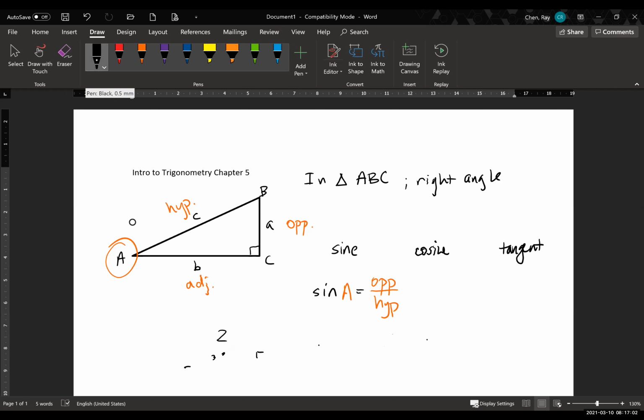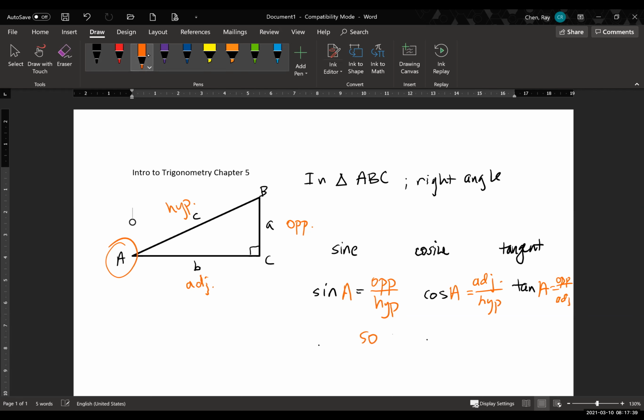Let's keep on going with our definitions. Let's take cosine. The short form for cosine is cos, C-O-S. And again, we're going to use the angle A still. And its definition is the adjacent over the hypotenuse. Finally, tangent. I'm running out of room. I should have planned this a little bit better. Tangent, the short form for tangent is tan, T-A-N, of the angle, and it's equal to the opposite over adjacent.